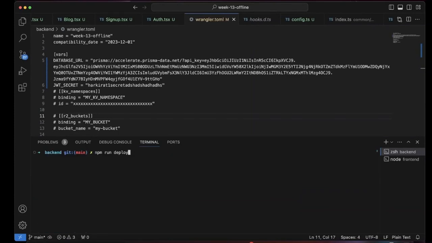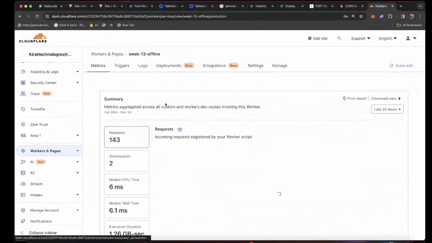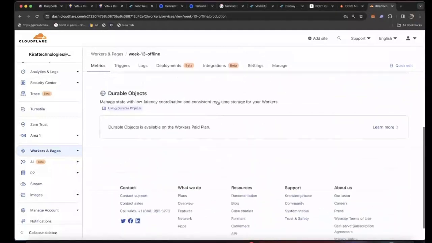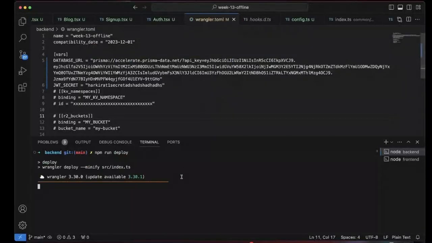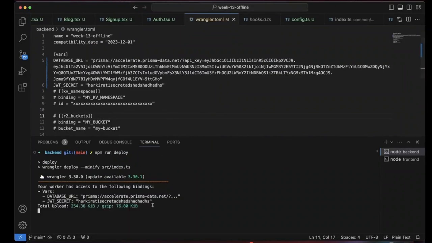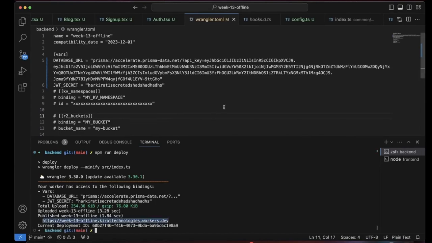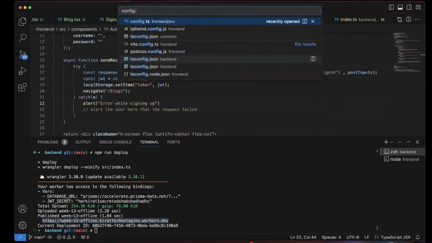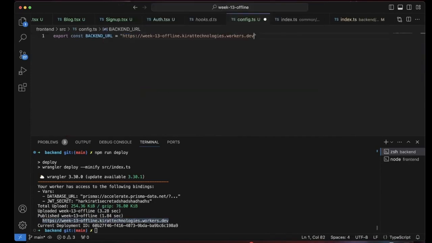Alright, good to go. Now I can just use my production URL here. I don't necessarily need the localhost colon 8787 URL because my backend is already deployed. Let me get that backend URL really quickly and then update that. There you go. Update that in config.ts. And now I can directly talk to my production backend worker. I don't need to connect to it locally. I don't also need to start the backend locally.